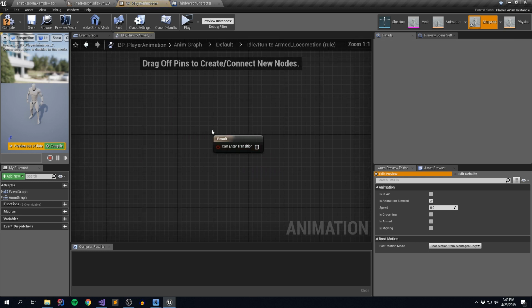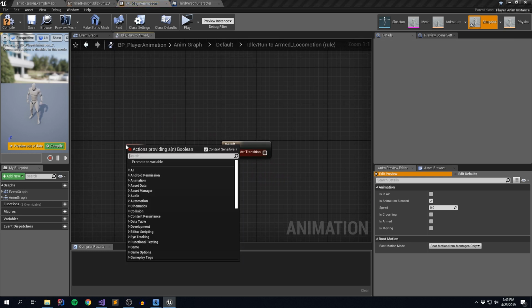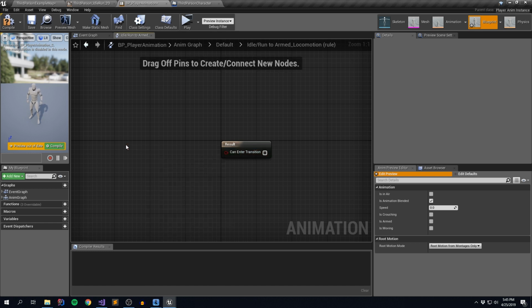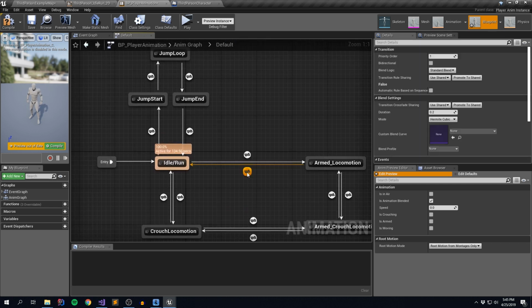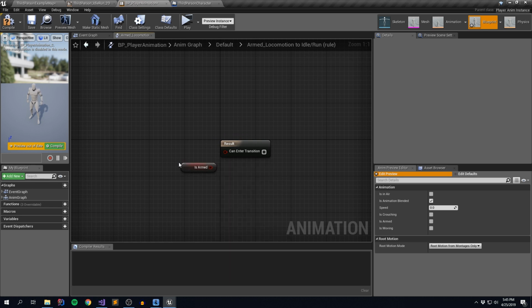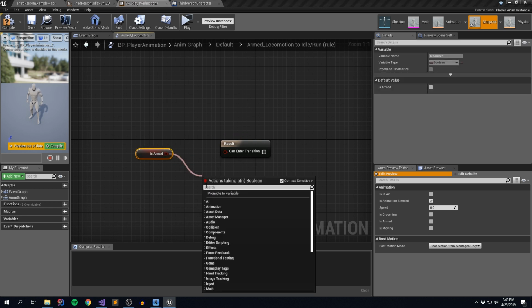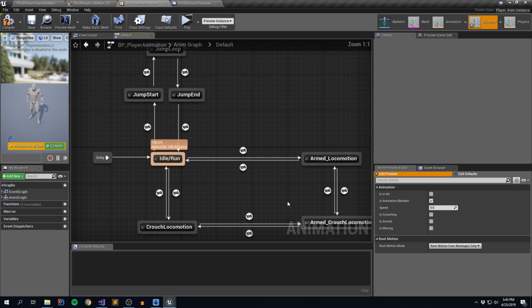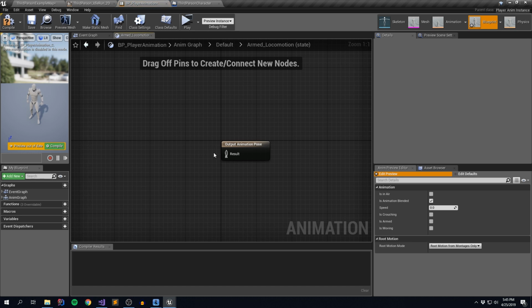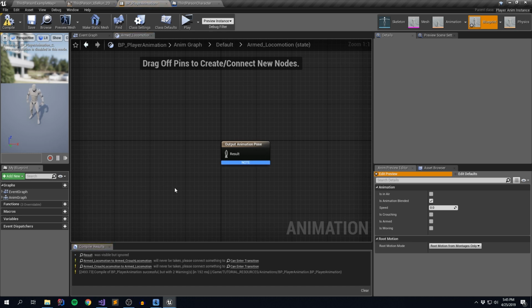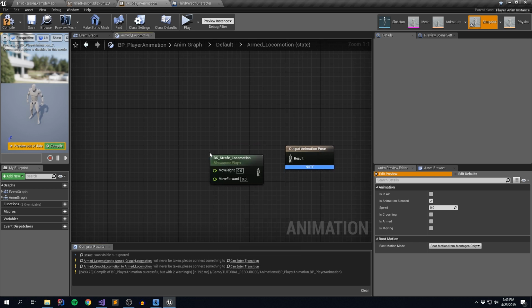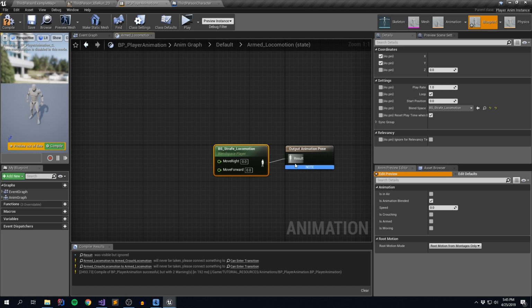So let's go ahead and now add in these states. So we want to move into this armed locomotion based on our is armed property. And this is going to be when is not armed. Now, in this state, this is going to be our strafing state. So to this, we're going to make reference to our strafe locomotion.